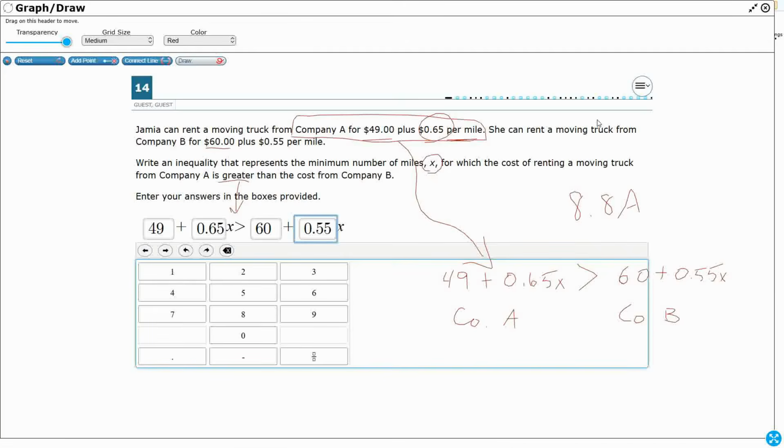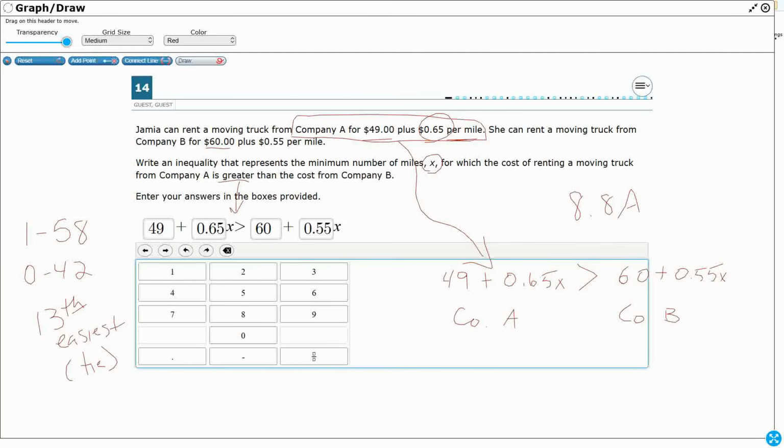Now we have 4 different blanks. It's just a 1 point problem. You either get it or you don't. You can't have a partially correct inequality. So this is 1 point only, and 58% of our students, almost 60, were able to get that. And they might have thought, can't be that easy, right? Well, in this case, it could be this easy. In fact, this was tied for our 13th easiest item on the test. And so sometimes it's just as simple as taking the numbers, putting them in there.